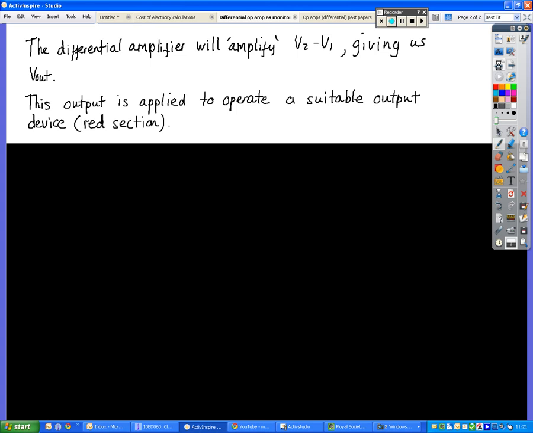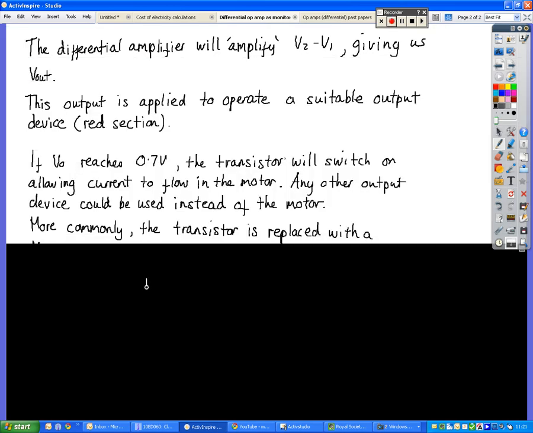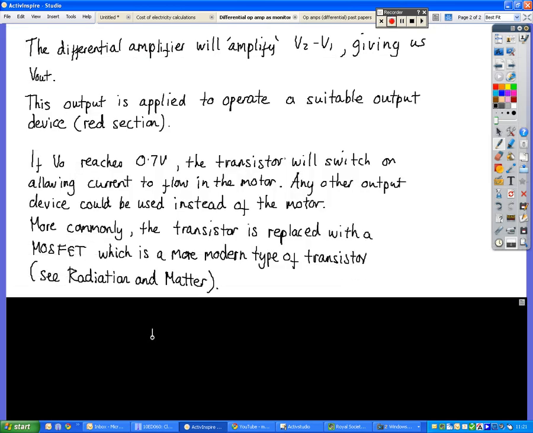So it's connected to a transistor and a motor in red here. That's the transistor there, that's the motor. The transistor is only going to switch on at a certain voltage. We talked about that. An NPN transistor like this is 0.7 volts, but it's commonly going to be replaced with a MOSFET, which we've not looked at yet, but we will get a wee taster for it in a past paper question in a minute. It works in the same way as an NPN transistor does. It switches on at a certain voltage. It will only allow current to flow through it once it reaches a certain voltage. So it's 0.7 for an NPN transistor.